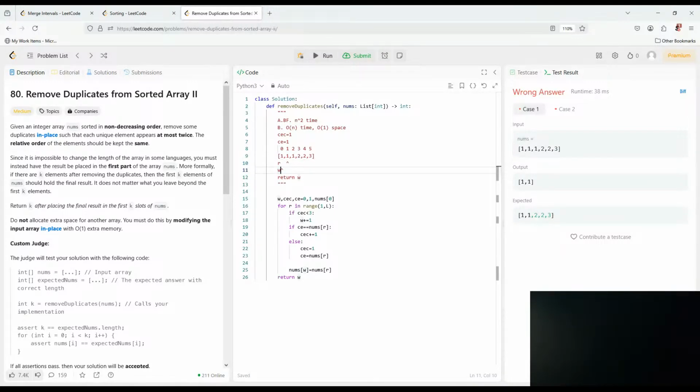So right become 1. 1 equal 1, right become 3.